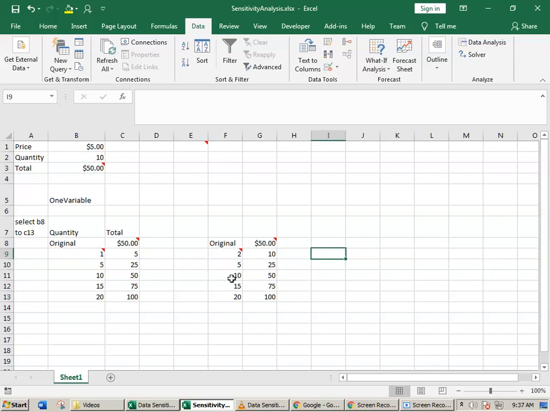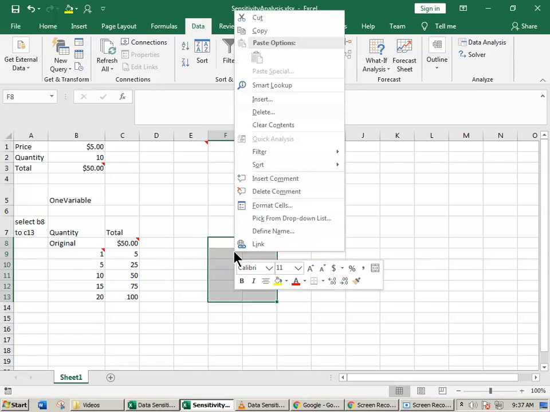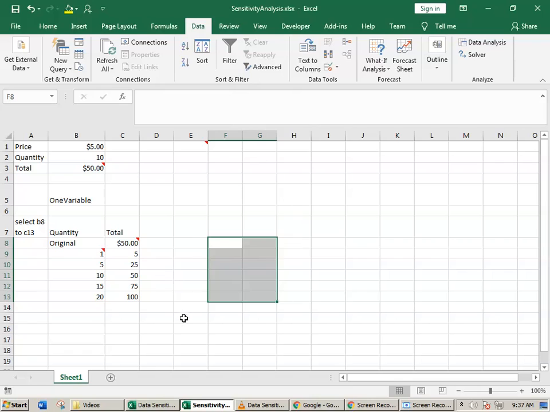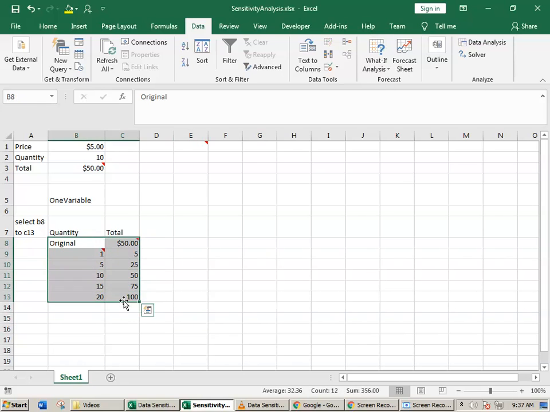Okay, so don't put this over here like that in your homework. Put this over here, okay? Now I have to delete that comment. So remember, you just have to do a what if analysis. You have to highlight everything. Remember, this is empty over here.